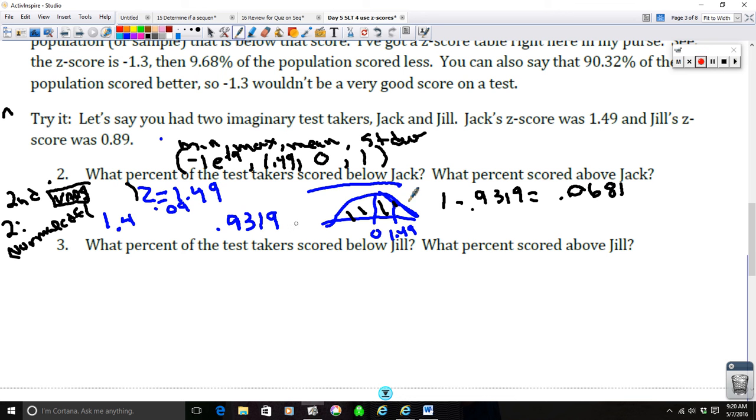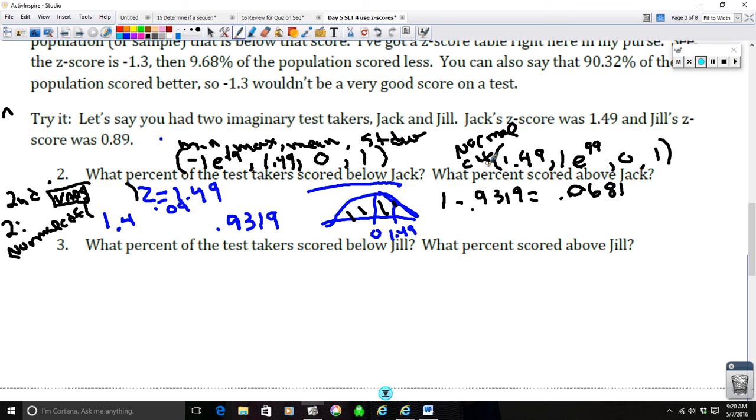To find greater than, again, you can do this directly, normal CDF of the minimum. The minimum now is 1.49, and we're going to the right. So 1.49, that's the percent that's scored above Jack. To a very big number, you can use 1 e to the 99th power, or like 5,000, some big number. And then this just 0 and 1. So again, the newer calculators ask for min, max, mean, standard deviation. The older calculators, it just shows up as normal CDF with a parenthesis. And then you fill in these numbers.